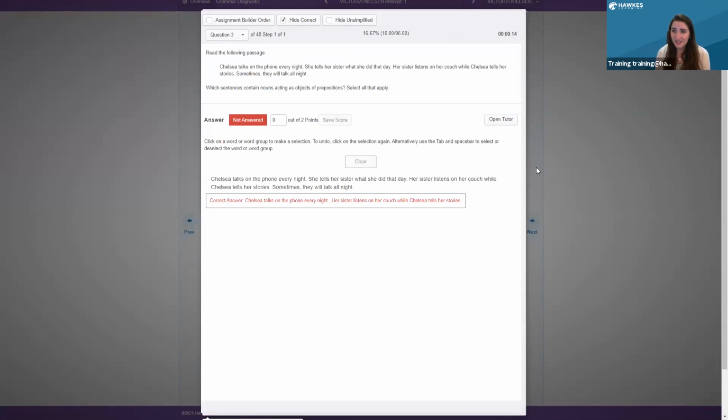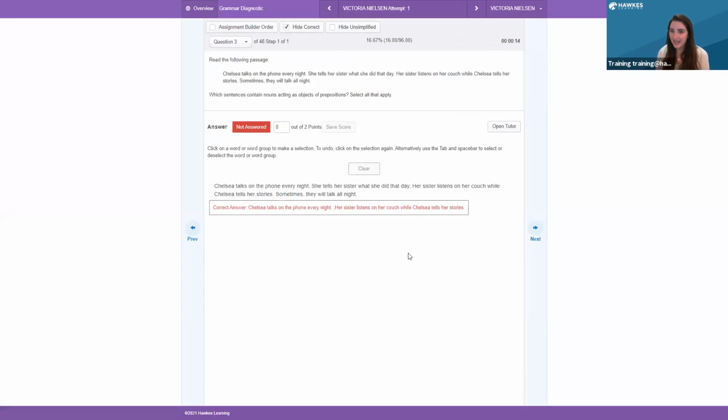So this will allow me to toggle through the student's actual attempt and each question that they worked on, so I can see the correct answer versus the incorrect. I'm going to show you, though, where you can see it's 0 out of 2 points. This question was wrong. So if I wanted to give partial credit, I can click my cursor into the type box, backspace the 0, and then put a 1. So that is always an option if you'd like to give partial credit.